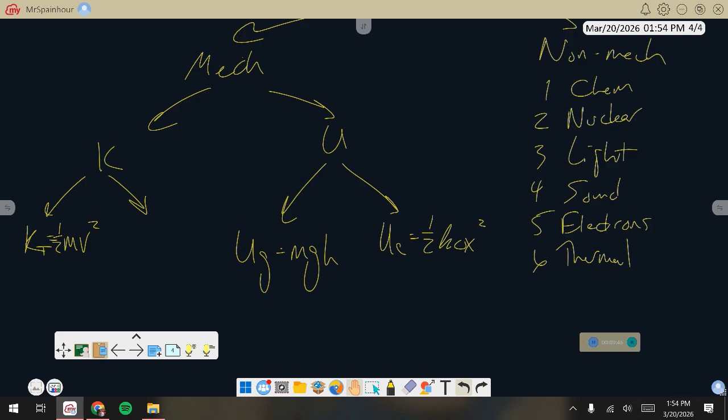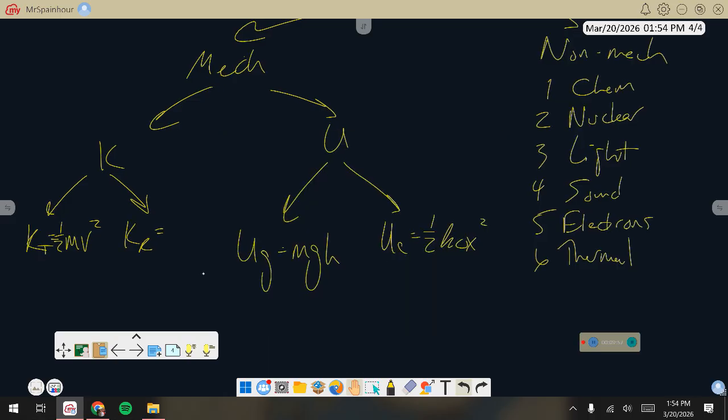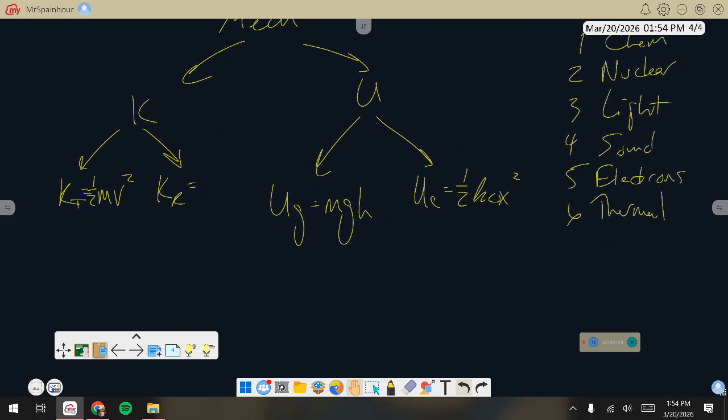So there's probably a new type of kinetic energy. If you had to guess, what's the label on it? Rotational is correct. Let's try to make it a little bit bigger so it's a little easier to see here. I'll put it up here and write it again in just a second. All you need to do once again is use your analogies. If kinetic energy is 1/2 mv squared, guess what rotational kinetic energy is? 1/2 times what? I times omega squared.